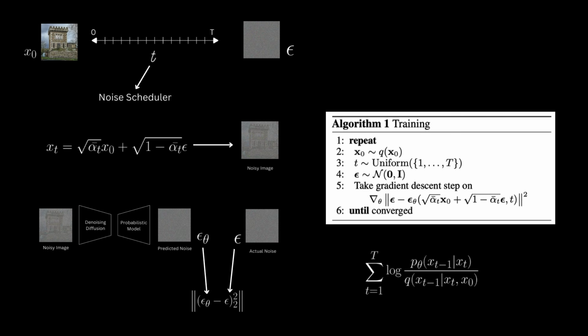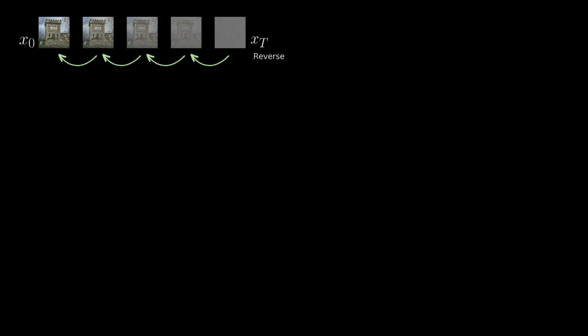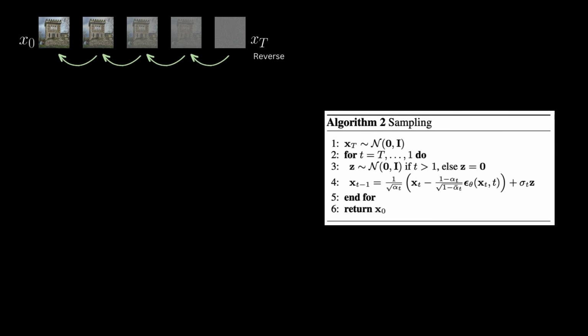Training it for a large number of steps, we'll cover all the time steps, and effectively we are optimizing each individual member of this sum term. For image generation, we need to go through the reverse process, and we can do that by iteratively sampling through our approximation of the denoising step distribution P that our neural network has learned. For generating, we start with a random sample from a normal distribution as our final step T image. We pass it to our trained model to get the predicted noise.